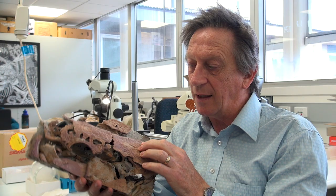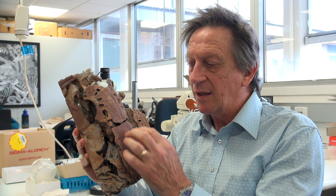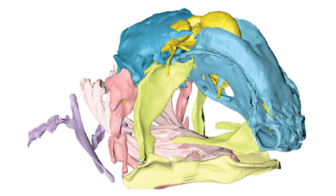This is a fossil coelacanth, which isn't too different from the living coelacanth. This is the front part of the skull where the eye is, and this is the back part of the skull. We see here a gap between the front and the back part of the skull — a joint that runs right through the braincase. These things have a hinged skull, which was always thought to be something only prehistoric fish have, since ancient fish that lived 400 million years ago in the Devonian have this kind of hinged skull.